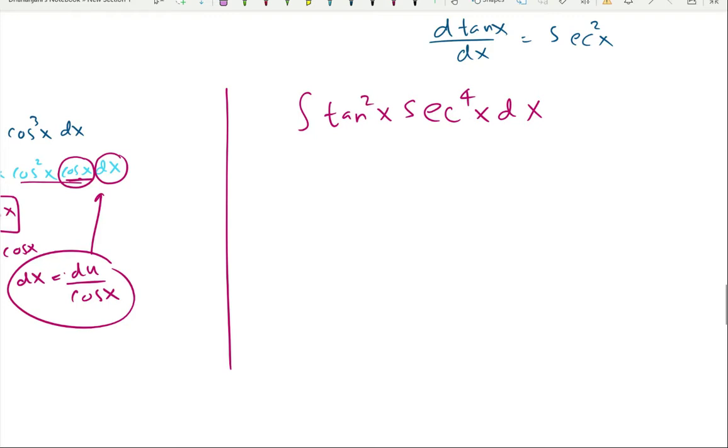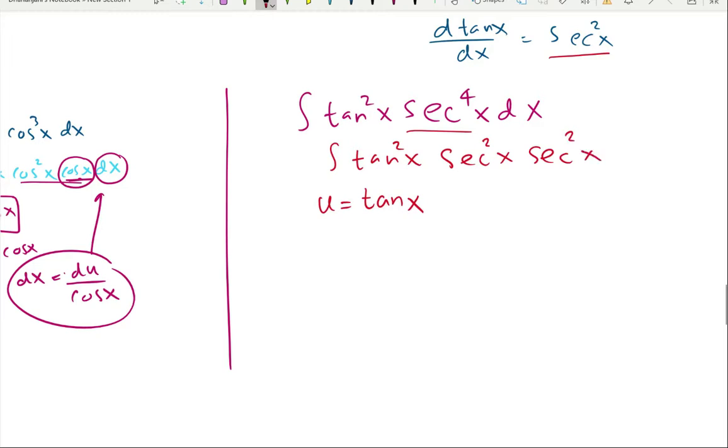Hopefully you paused the video and thought about that. Well, now we know derivative of tangent is secant square. So what if I choose my u to be tangent? Then what should I split from here? Well, I can split a secant square, right? See what happens. Tangent square x, now I'm gonna split out a secant square. So that's one difference from sine and cosine problems. I'm gonna split out two powers, power of 2 of secant. Now you know why: because derivative of tangent is secant square, we can cancel out that secant square, right?